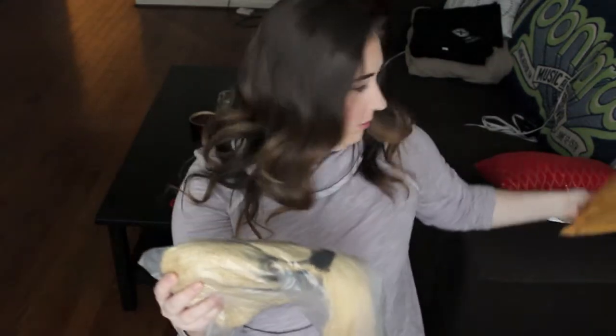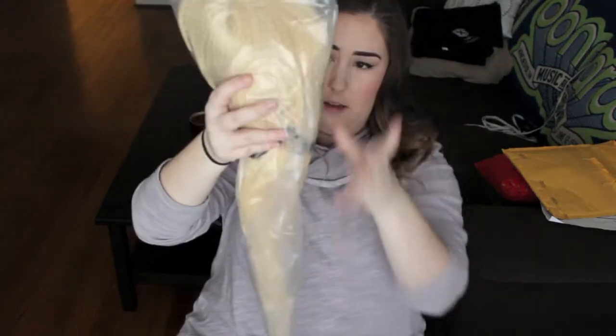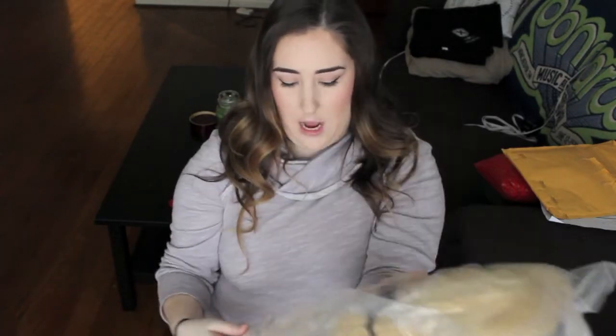Oh, she's long — longer than I thought! So very first impression: this wig is packed differently than their standard wigs. I was wondering why the envelope seemed so big — when I got my classic Luthien for Sumia the box was a little bitty box. This was packed in a larger container. It's because they're packed straight — the top is in a bag but the bottom is not. It's kind of like a bouquet of wig. The color seems perfect!